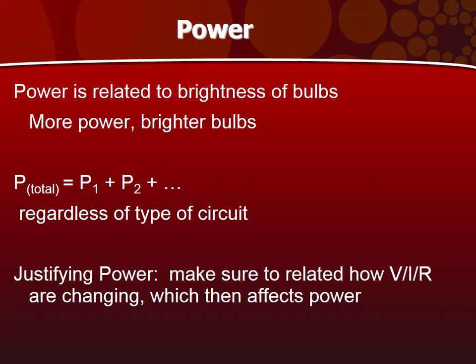And we'll go through when I need to add my pen in just a second here. The big thing is, if you ever want to find the total power of a circuit, all you need to do is add up all the powers of the components. Okay? The total power is again coming from the battery, so if you know the total current and the total voltage, you just multiply those two together. But the kind of neat thing about power is it doesn't care about what type of circuit you have. You just simply add up all of the powers. It could be series, it could be parallel, it could be a mixture. In the end, you just add them all up. You don't care at all.